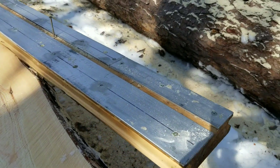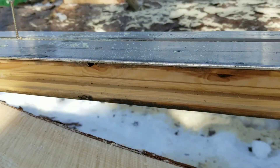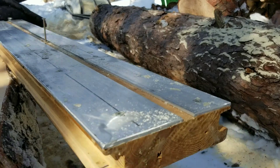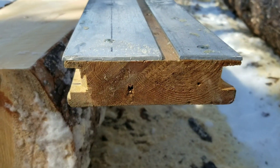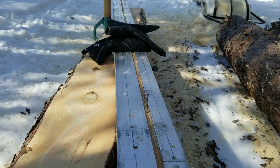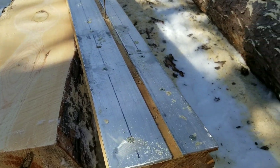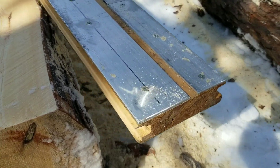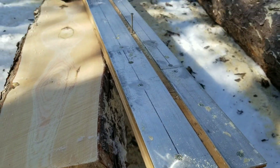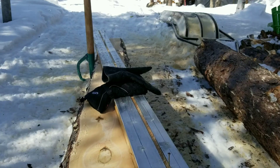The track is a 2x6. I ran the router down the edge and made a slot so when you look at it from the end you can see the beam cutter rides in there — it can't come out and it stays quite square most of the time. I put aluminum on top just because I was having issues with cracking, so I went a little overboard but I put that on the top.